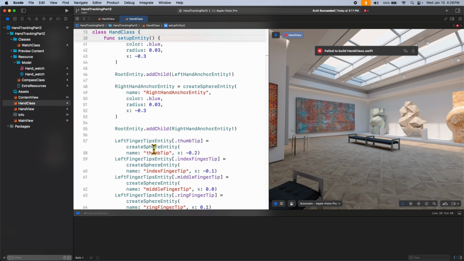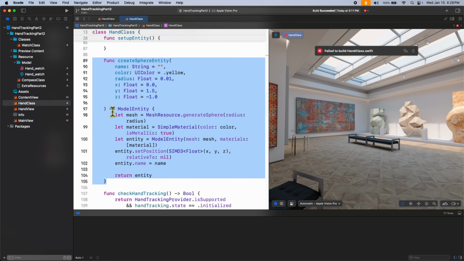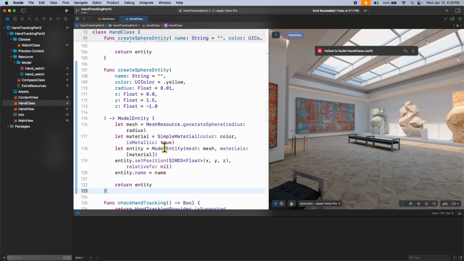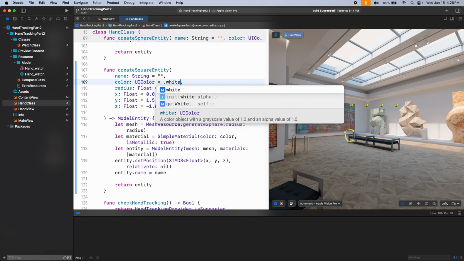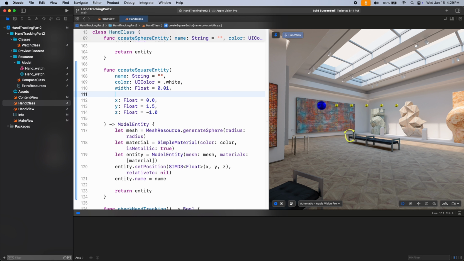Let's go down to the create sphere entity function and copy it. Change the name to create square entity with the name, color, width, height, depth, XYZ parameters.